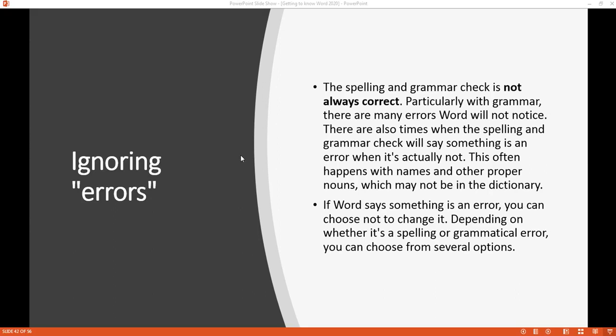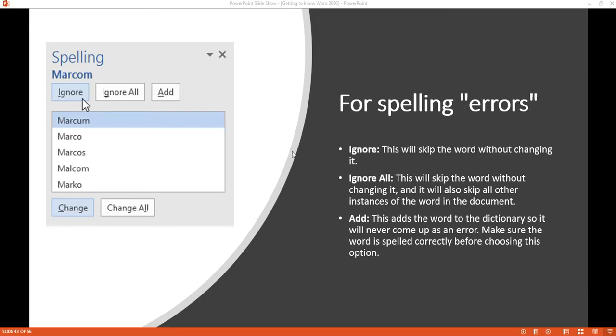And again, just because Microsoft says this word is an error or puts a red line underneath the word, that's what happens if Microsoft thinks there's a misspelling. It's going to put a red line underneath that word. Okay? So you can just ignore it, like so. Just click ignore and keep going. And if you want to, you click ignore all, and it'll also skip all the other instances of that same word.